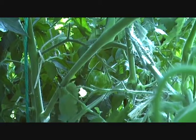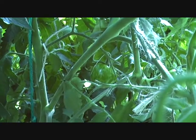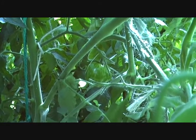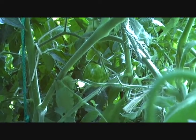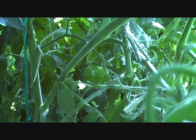I've done some other crosses as well. And this one you can see here is a small black zebra, and it's crossed with a Cherokee purple. I'll wait for this to ripen and I'm going to take the seeds and sow them for next year and see what comes out of them.